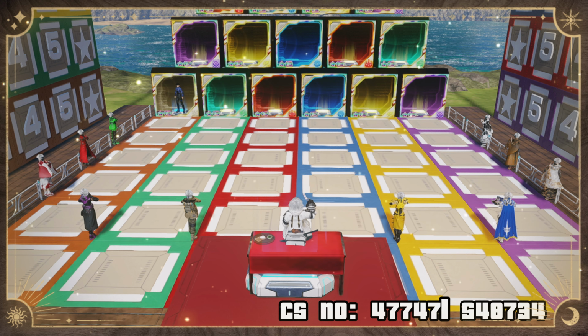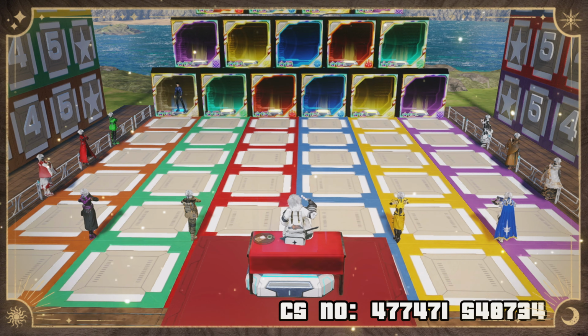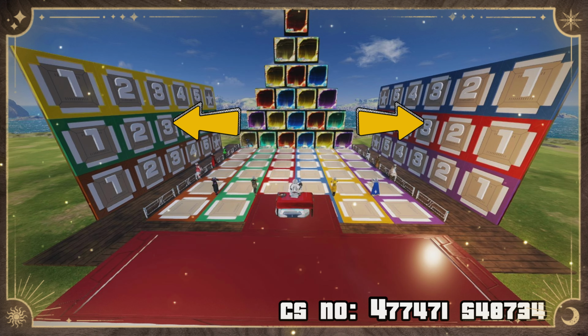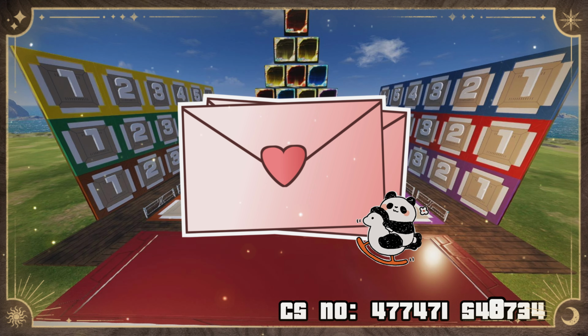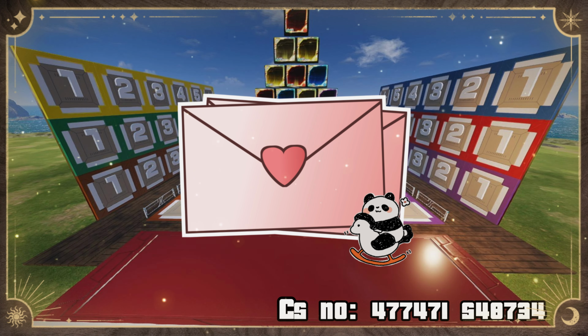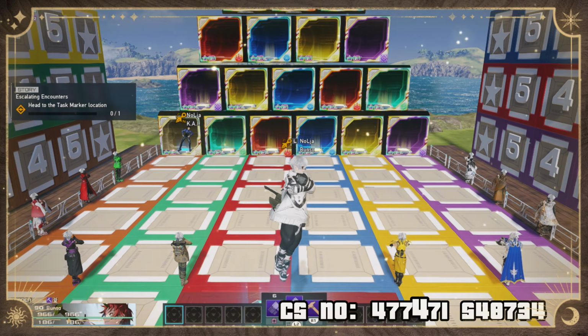Stage 2 to stage 6 is where the real challenge begins. Players will select one number and one color from our question boards. The chosen question will appear in the live stream and players will be given 10 seconds to understand the question. After 10 seconds, players will get ready for the answer time. Players must wait for the signal before they answer.